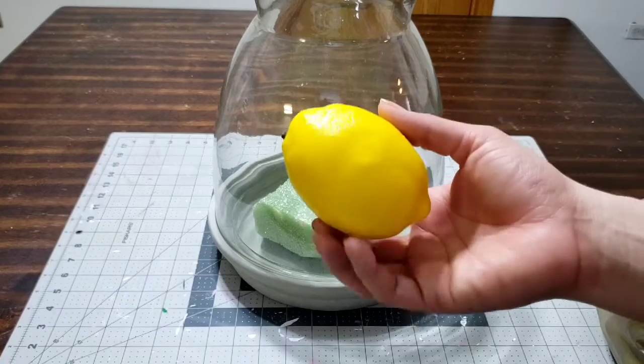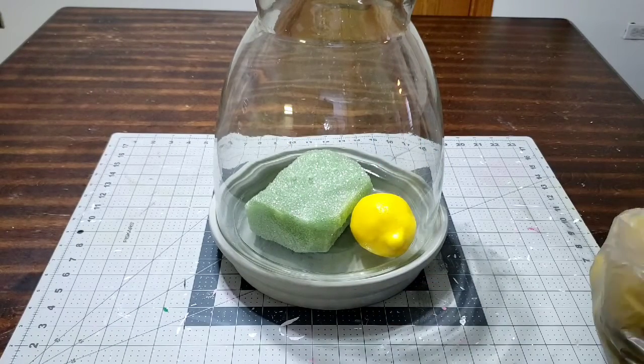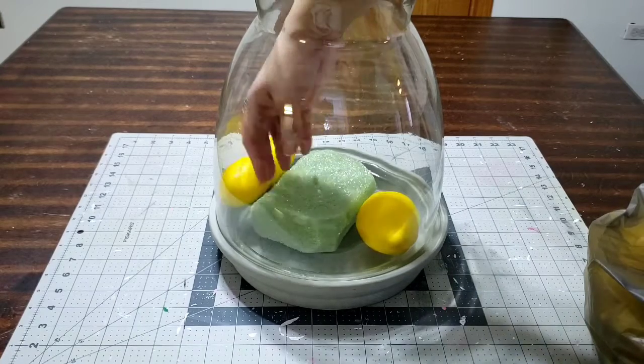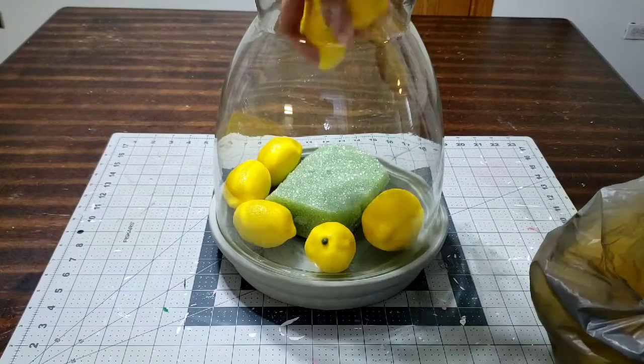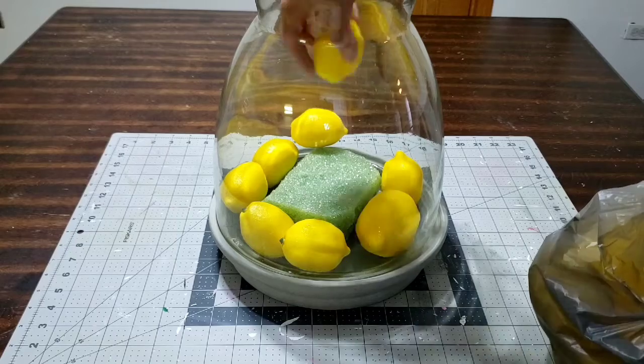The next thing I'm gonna add are these lemons that I picked up. I actually have them in two different sizes. I picked up the big ones and I also picked up the small ones. So I have different sizes, and I'm gonna go ahead and fill the whole vase up and leave a little piece of the styrofoam just so I could put in my stems. But look at how easy this is.